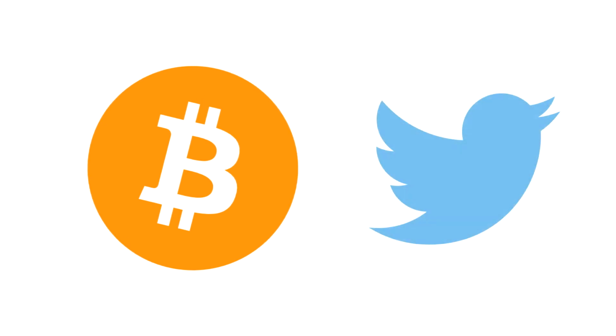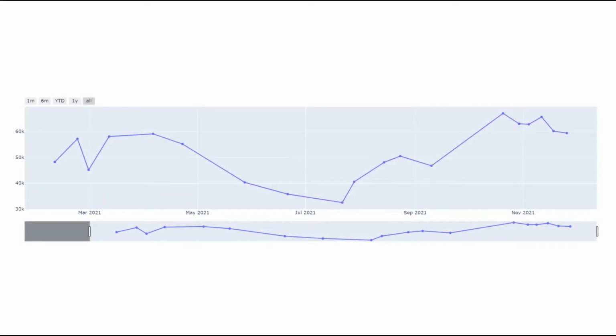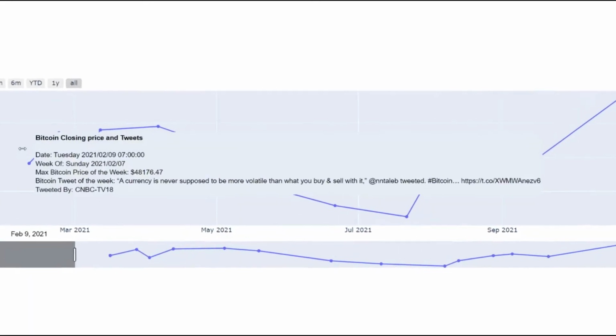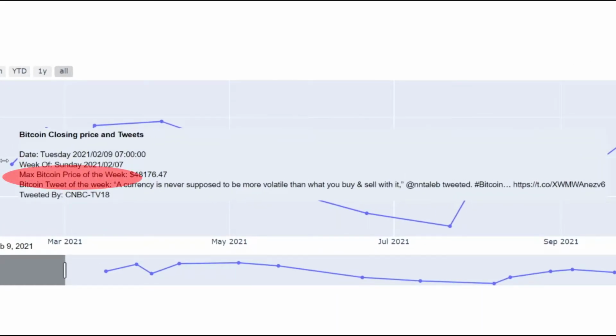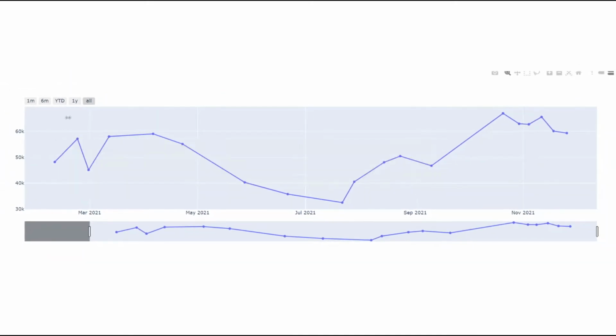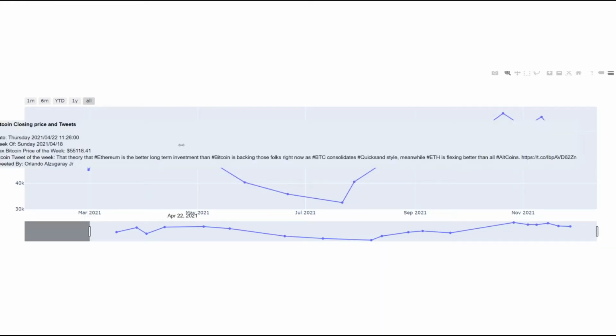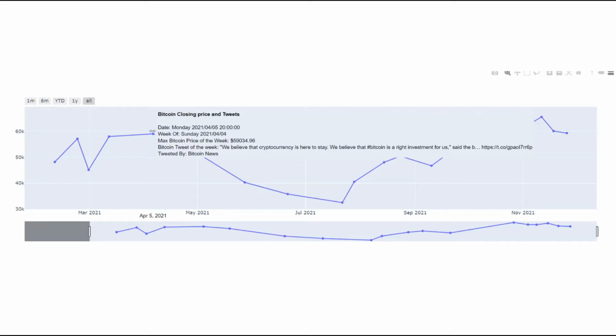For our next application, we build upon what we had before and add Twitter as a second data source. Here we have a visualization of the interaction between Twitter users and the Bitcoin market. For every week, we have an aggregated Bitcoin price and a representative tweet for that week. The tweet is selected based on user verification and the amount of followers the user has. This visualization showcases how the market could influence the sentiment around Bitcoin prices and vice versa.